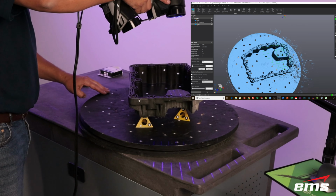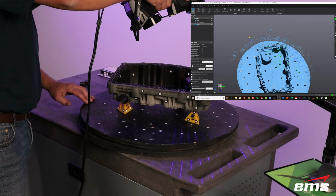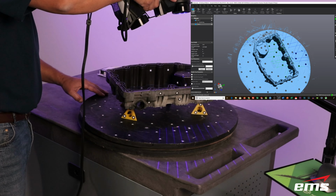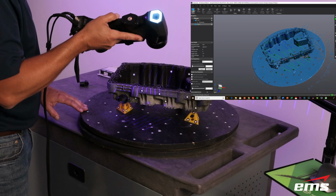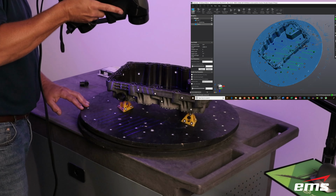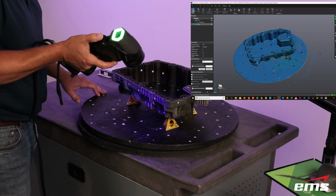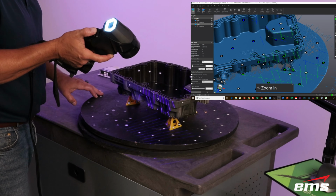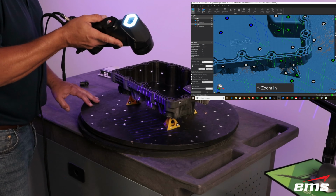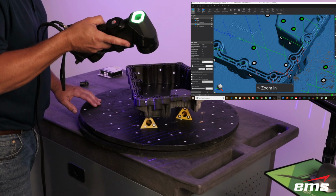So what's nice, as you see here with the Lazy Susan, is I can just hold my hand in generally one spot and then just rotate the table. So you see here I'm angling over and trying to get that sidewall both on the inside and the outside. So the Lazy Susan is nice, otherwise you're having to walk around the part. So any smaller parts we definitely will put on there. Here you can see I'm zooming in. That just helps me see better as I scan.